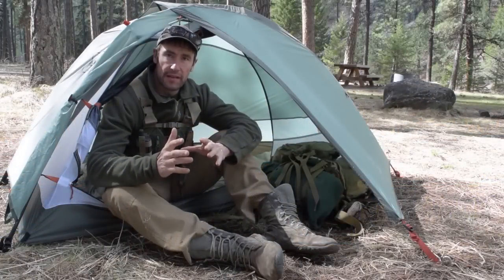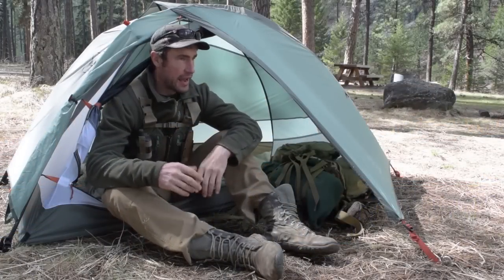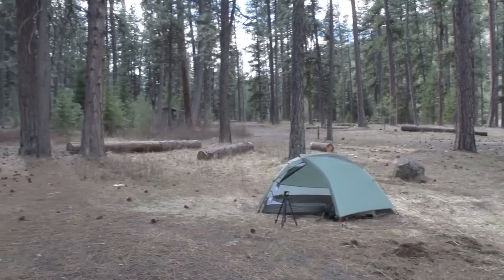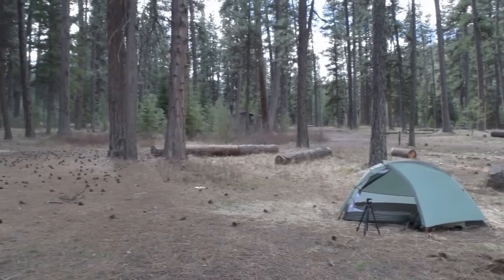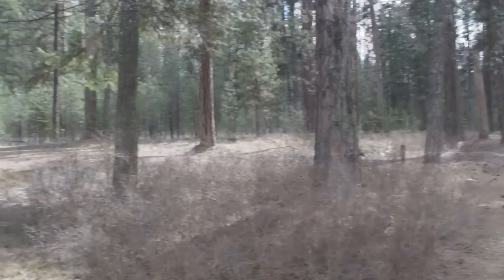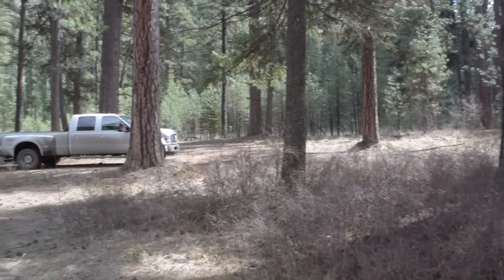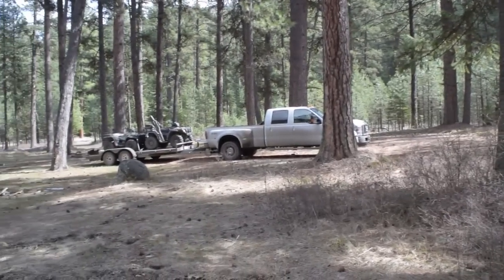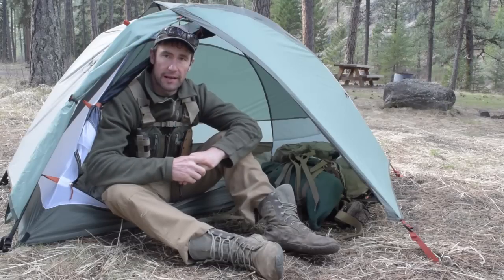Alright, so we've backed out of the area we were in yesterday and moved to the most southern part of the unit. We're actually just now getting our camp set up in an actual campground, and we're going to use this as our base camp and then go out on quads from here to cover and check out some more ground. I'll bring you guys along as we get going.